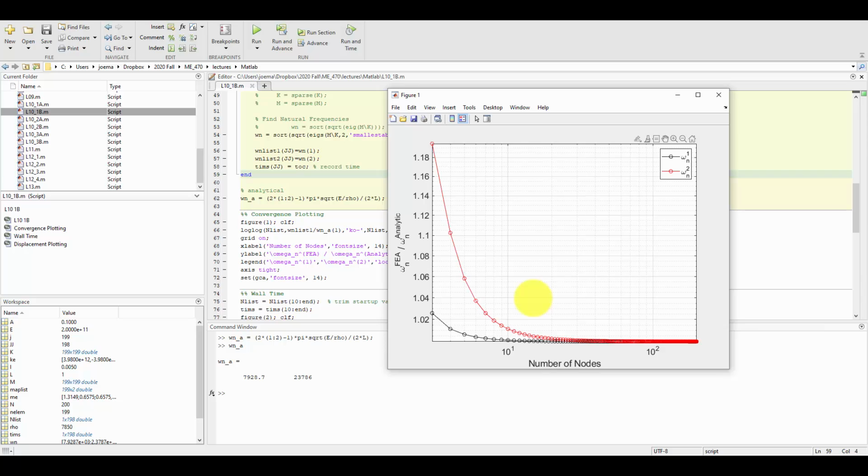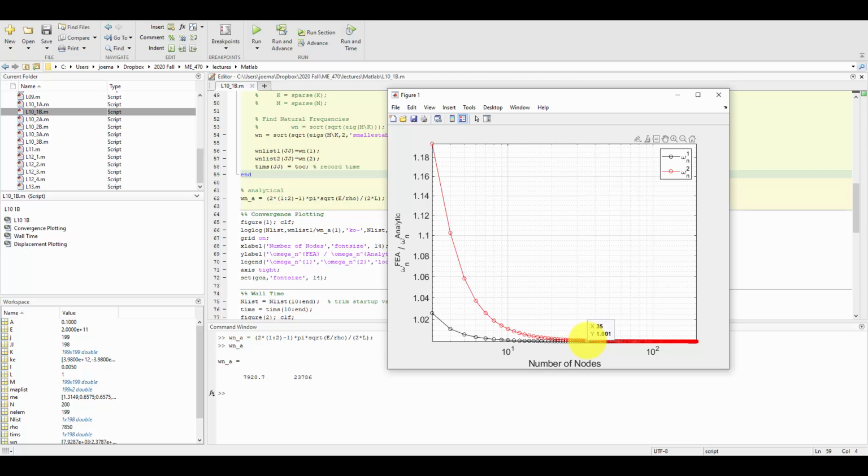So if all I really care about are the first two natural frequencies, by the time I get to, let's say, around here visually 35 nodes, I have really good estimates of the first two natural frequencies. But the third, the fourth, the fifth may not have converged yet. So I would want to plot to see that all the ones I'm really interested in have converged by then.